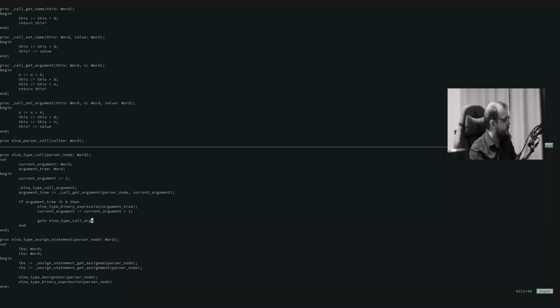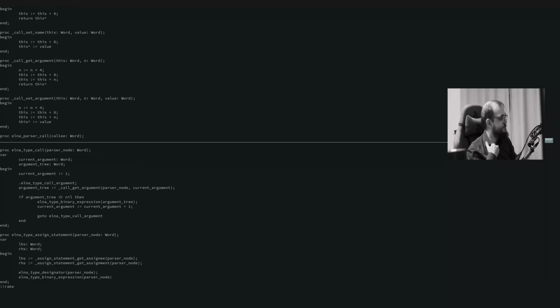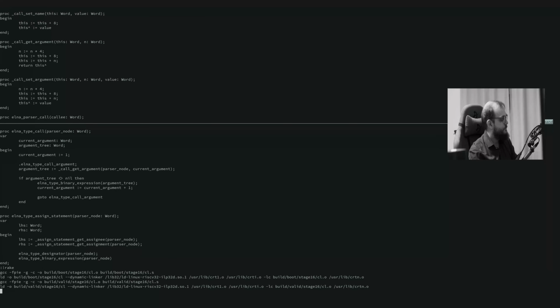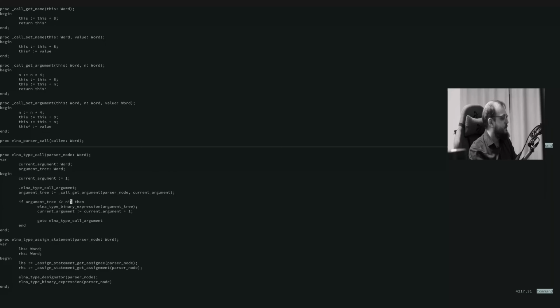So it jumps to the beginning again, takes the next argument, visits it if it is not 0, and goes to the next argument, and this can basically be nil. Exactly.